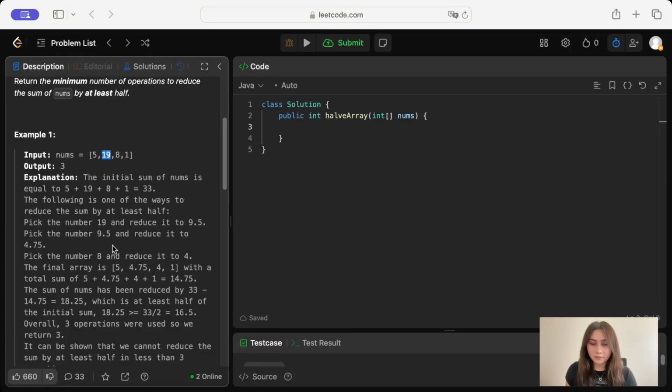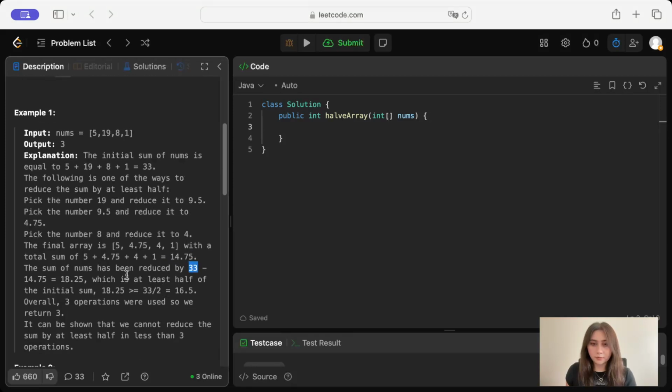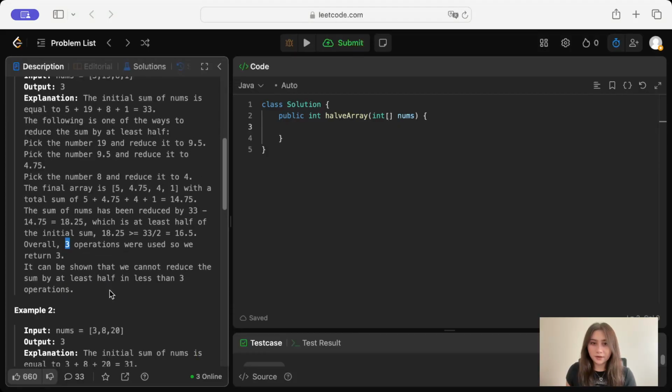Then they pick 9.5 and reduce it in half to 4.75. And then they pick 8 and reduce it in half to 4. So this is the final array after we have halved those numbers, and the new sum is 14.75, which is less than or equal to half of the original sum of 33. Since we did all of this in 3 operations, we return 3.